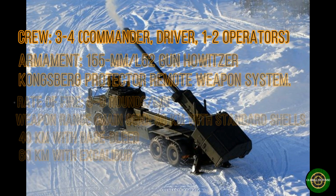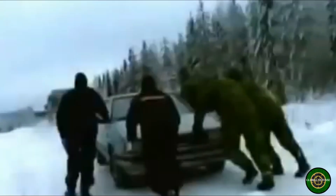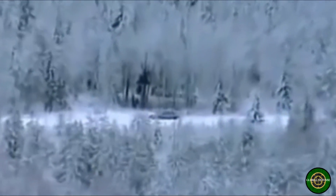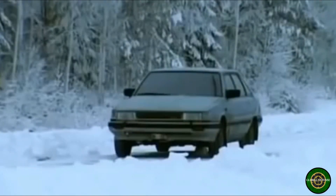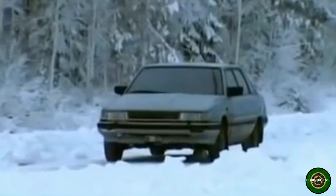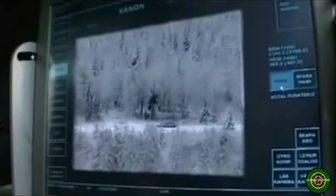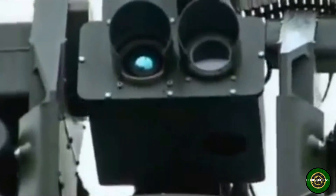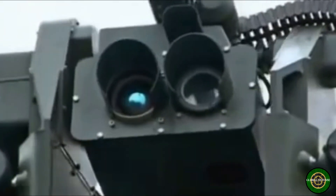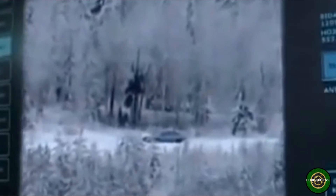The system is designed for high strategic, operational, and tactical mobility. The vehicle can reach road speeds of up to 70 km per hour, is capable of traversing snow up to a depth of 1 meter, and is rail transportable and air transportable in the A400M aircraft. A large hydraulically operated stabilizer is installed in the rear of the chassis and is lowered in the selected firing position. The gun elevation and traverse ranges are 0 to plus 70 degrees and minus 75 to plus 75 degrees.